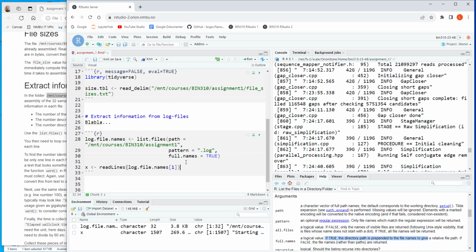And of course, in order to read all the files, you need to loop. You need a for loop. And I strongly suggest that whenever you try to make a for loop, always start with a for loop which is running only one iteration. Then you make the code inside the for loop work.